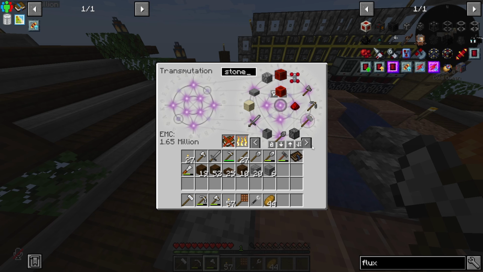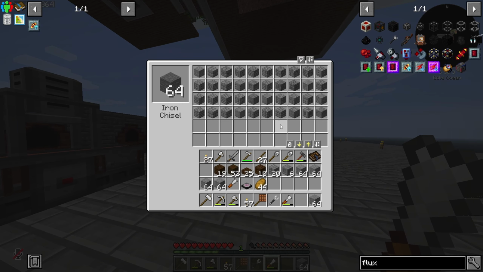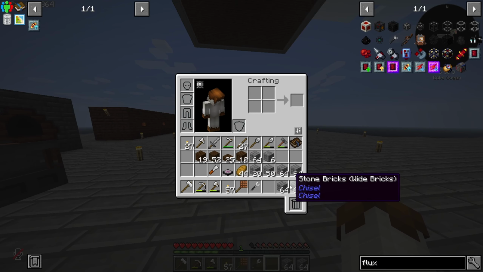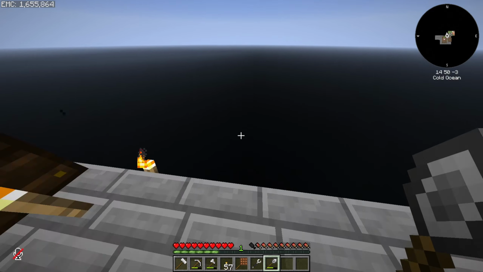I'm gonna take this thing with me, but stone to make stuff. We're also gonna need some more chisels, and then we're gonna take this with us. So what we are doing right now is expanding our base on the bottom. I'm gonna make all of these into this stone that I like, and then that broke. All right, that's fine. And what we're gonna do is expand the base probably in this direction.